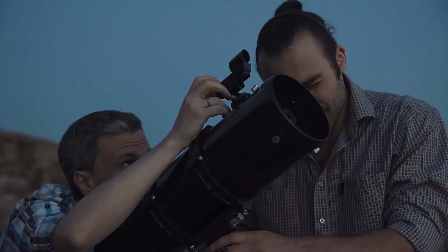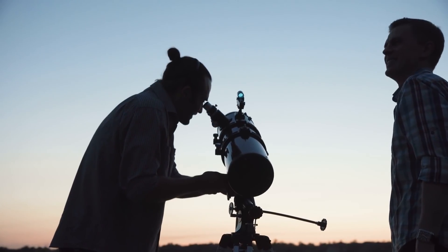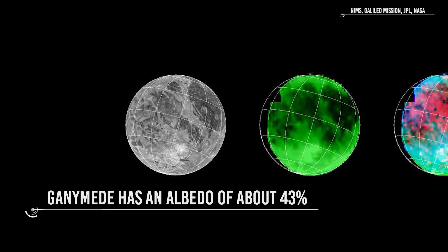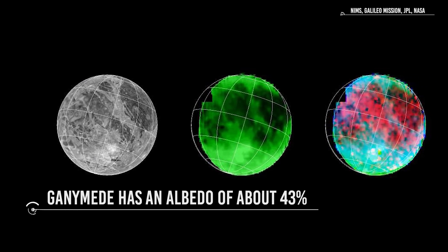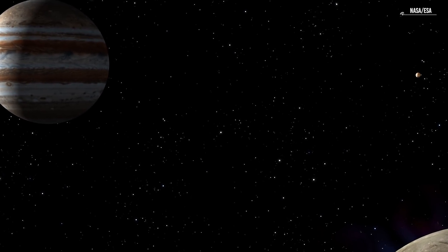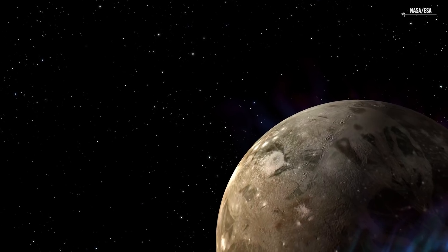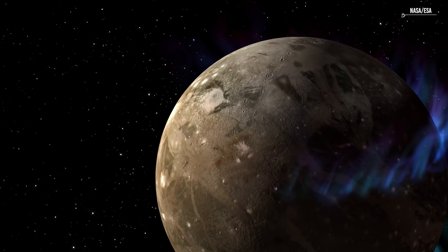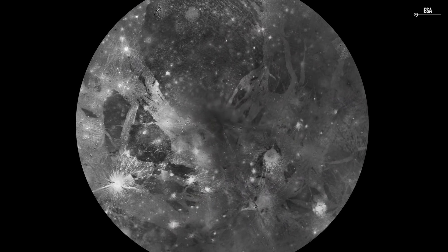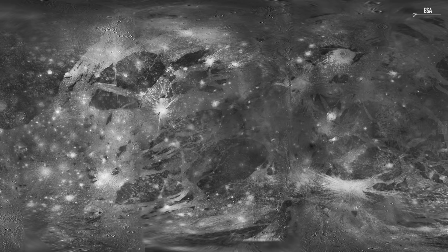In terms of observations, Ganymede has an albedo of about 43%, meaning that it can reflect back to us 43% of the total solar radiation hitting on its surface. Also, when astronomers studied Ganymede by means of near-infrared spectroscopy, they found strong water-ice absorption bands, thus confirming the presence of water ice on Ganymede. However, the leading hemisphere is brighter than the trailing one — this is probably due to the presence of extended ice caps in the leading hemisphere, while the trailing one seems to be enriched in sulfur dioxide.